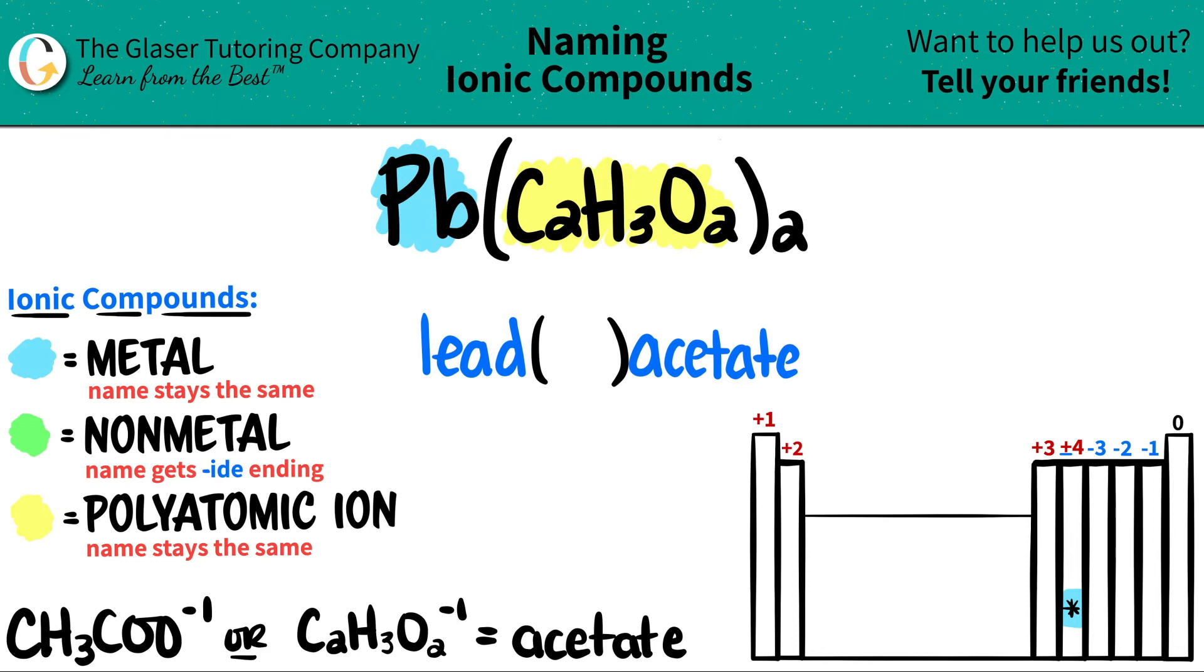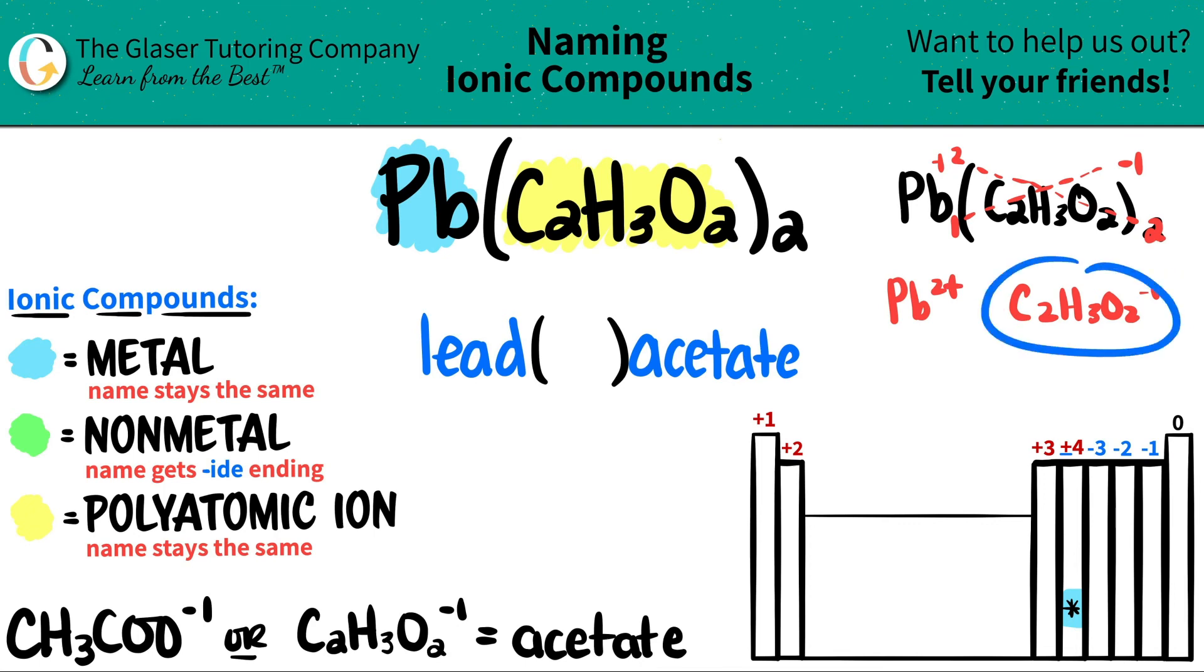So we just need to find out the charge. The charge is always, or actually I'll say the Roman numeral is always the charge of the metal. So how do we find the charge of the metal? It's pretty simple. What we're going to do is we're going to just take the subscripts of the metal and the polyatomic and crisscross them back up. There was one lead and there were two acetates. So this one crisscrossed up telling me that the acetate was a negative one. And this two crisscrossed up telling me that the lead was a plus two. Now you just got to do a check. Does this check out? Is the acetate always a negative one charge? Yes, it is. That's why you have to memorize your charges as well. So if this checks out, this has to check out.